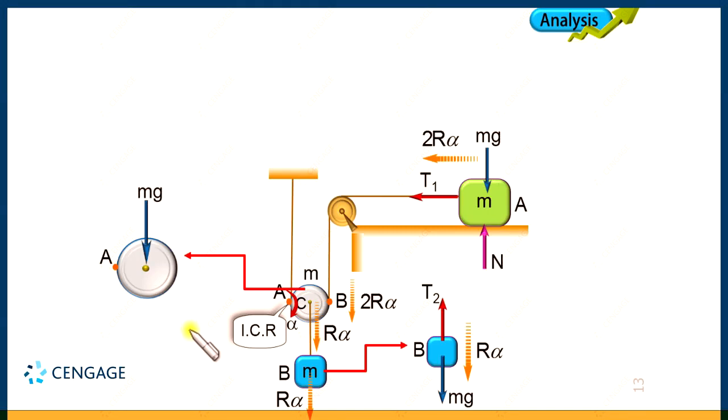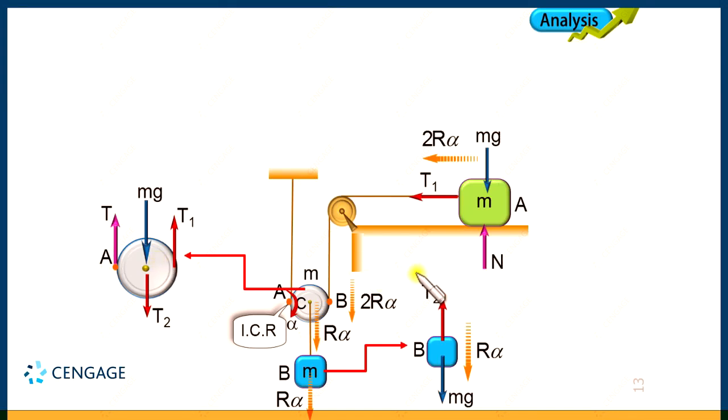This is mg, and you can observe here this is tension, because this string will have the tension T1. This part of the string will have the tension T1, because this pulley is a smooth and light pulley. That means tension on this part and this part will be the same. This is T1. And tension here we have considered T2. That means tension here should also be T2. And let us consider tension on this part of the string is T, like this. So this is the free body diagram of the pulley.